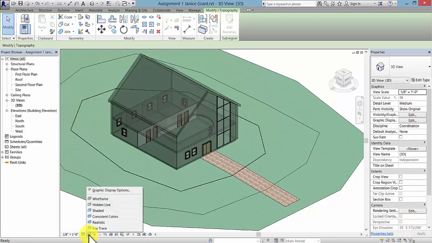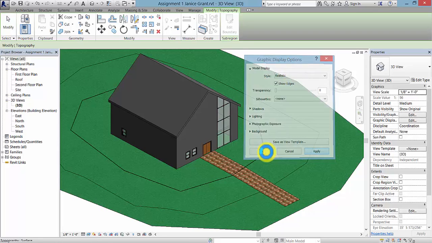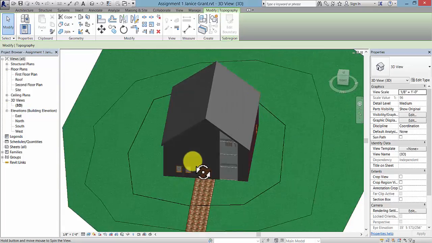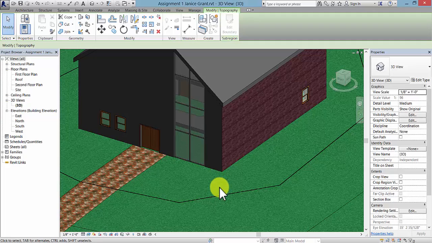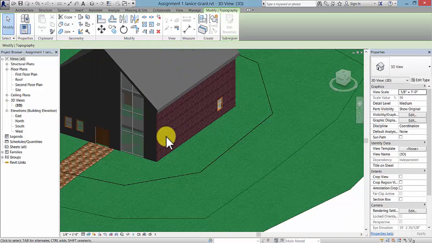If we go to the visual displays, we can pick graphic display options and change the transparency back to 0 and pick Apply and OK, so that we can bring our drawing back to those materials that we're showing. We only actually changed one wall here, but you can go ahead and change those if you would like to have all of the exterior walls with this type of brick that we worked with.